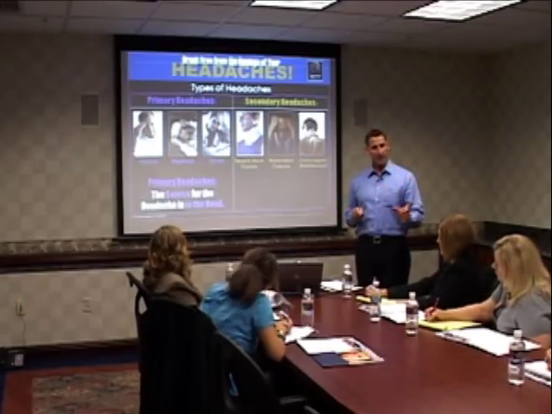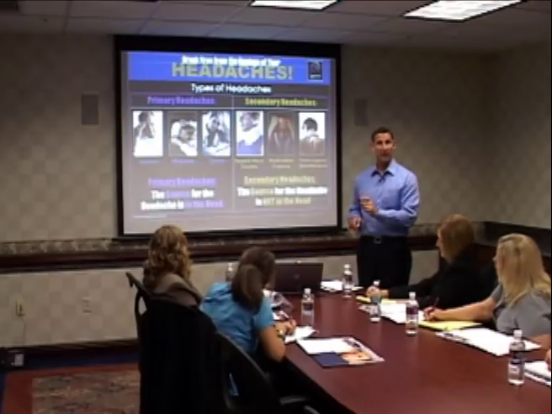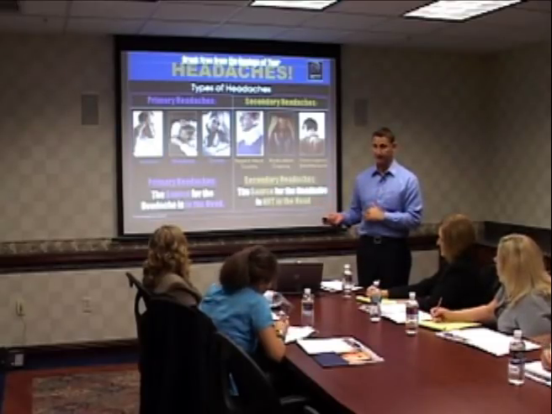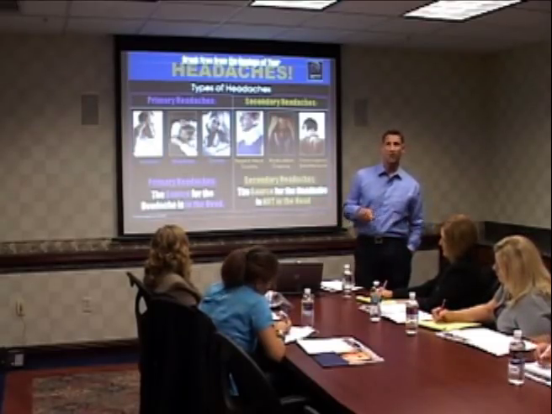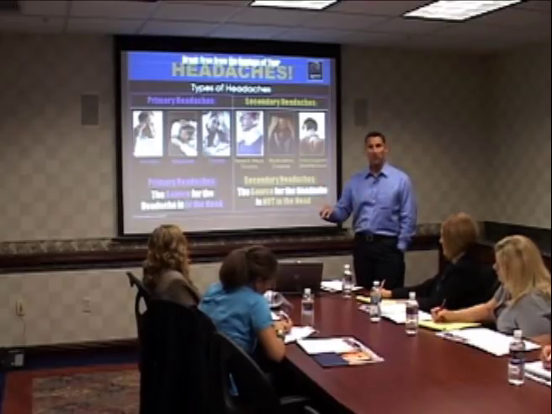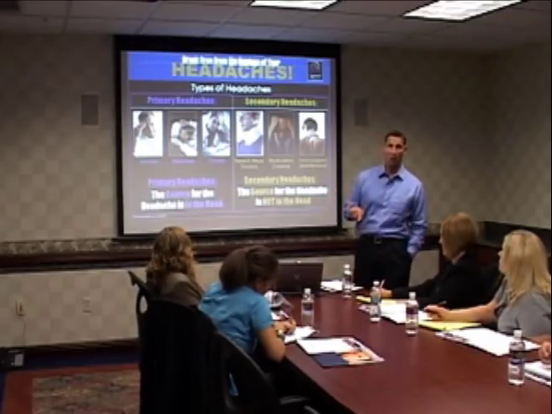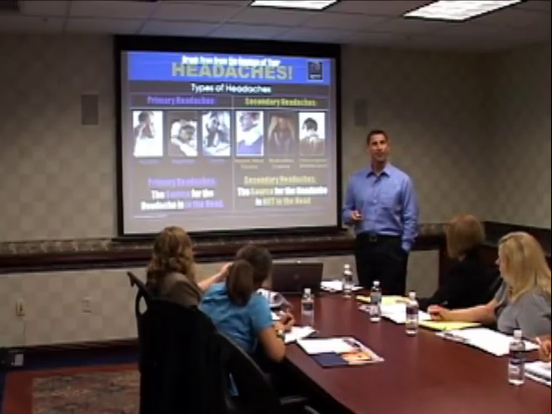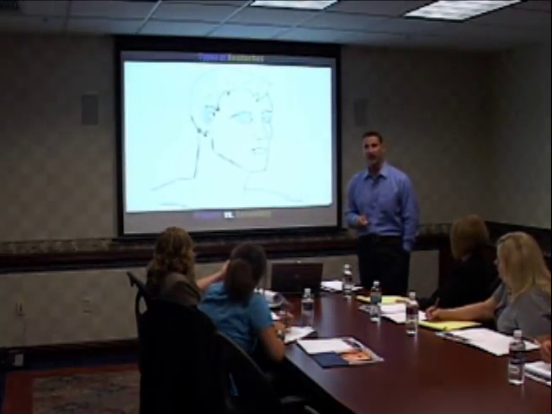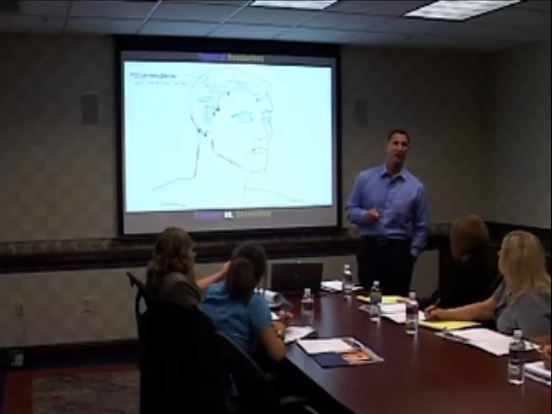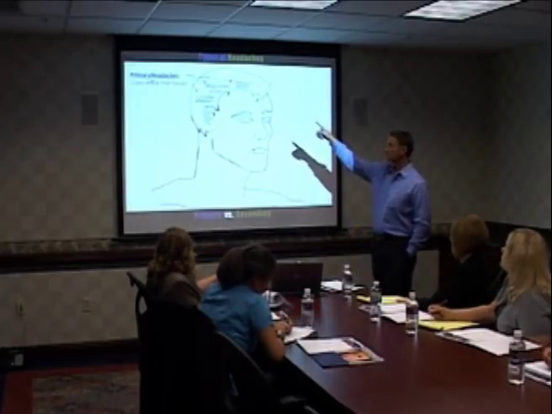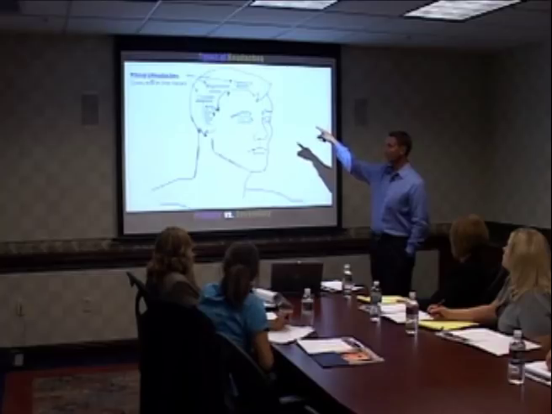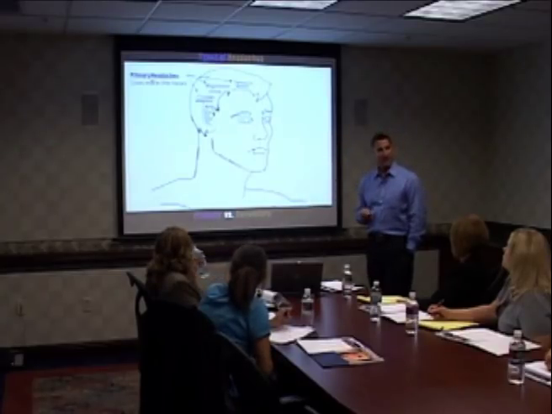A primary headache has its source in the head. A secondary headache has its source not in the head. Okay? Tension, migraine, cluster for primaries; trauma, medication, and cervicogenic for secondaries. And we're going to look at that in this diagram as well. Okay? So primary headaches, again, things like tension, migraine, and cluster, their source is in the head.